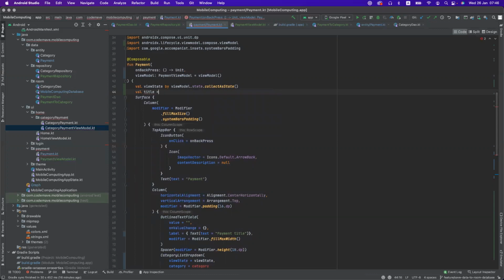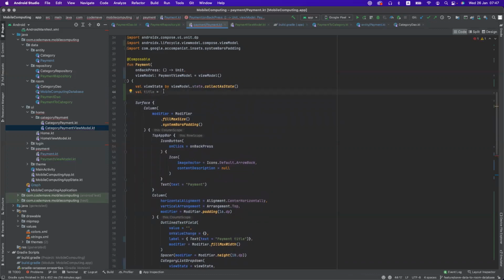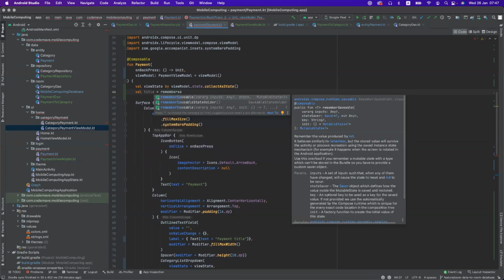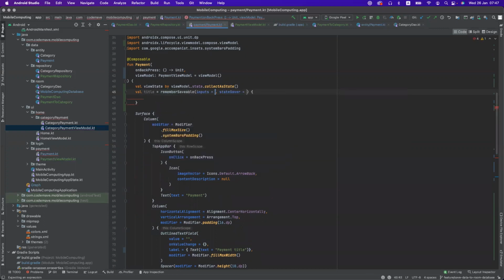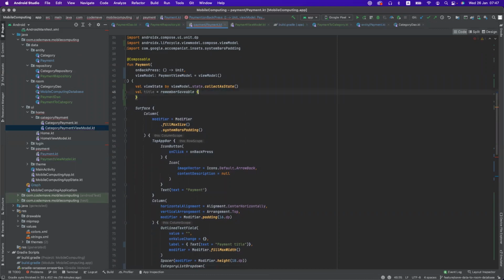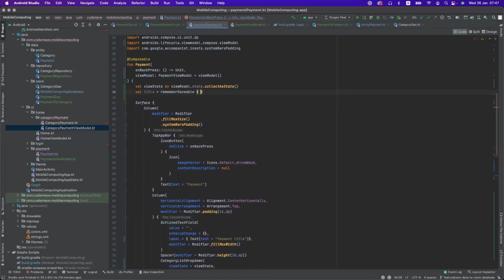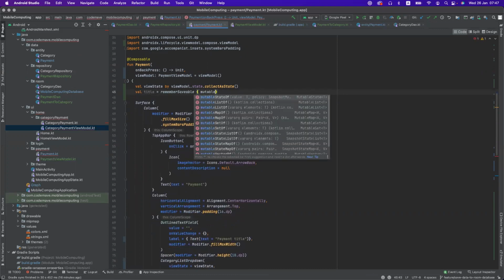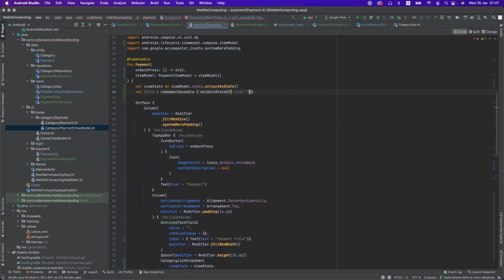So I'm going to say val title up here. Val title equal to remember, saveable, mutable state of empty.